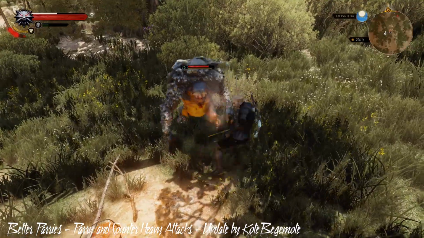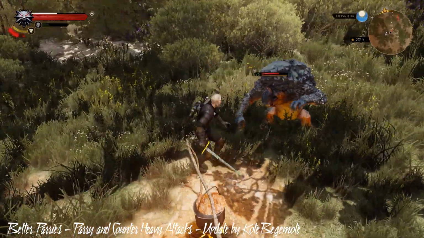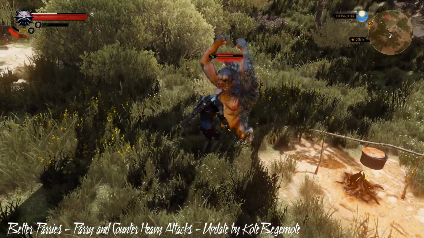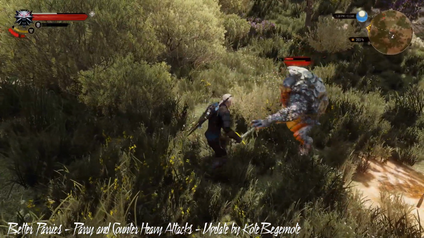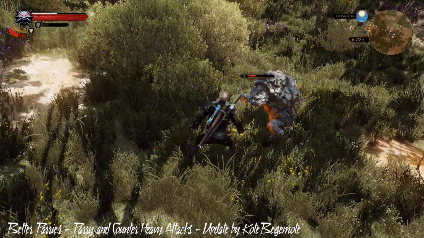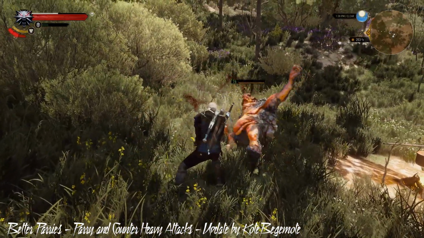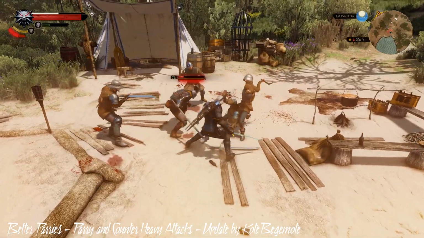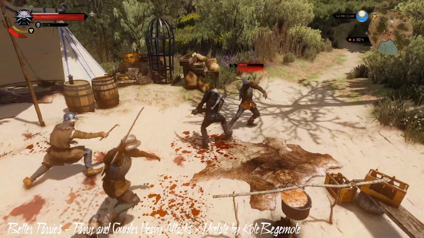Better Parries, Parry Encounter Heavy Attacks, updated by KoteBegemote. As the author of the original mod for a long time has not updated it, and it is not known whether they will in the future, I have made this update for patch 1.22. All credit goes to the original author of Better Parries, Parry Encounter Heavy Attacks. The original description reads: this mod allows Geralt to parry and counter heavy melee attacks by monsters, and parry and counter heavy human-armed and heavy weapon attacks.